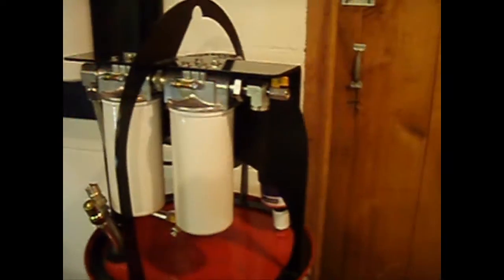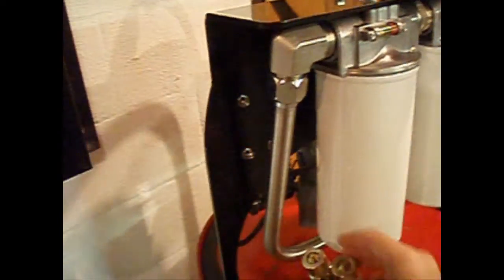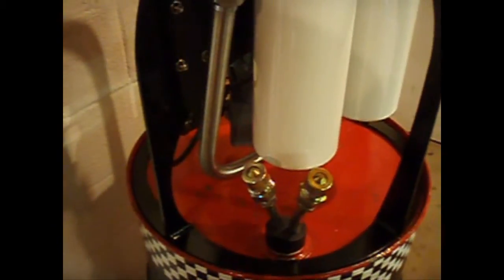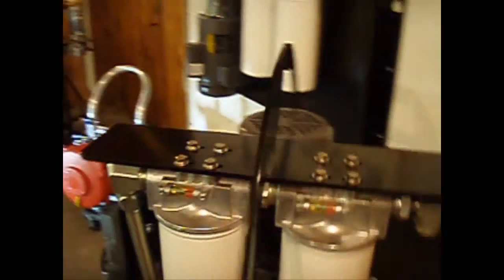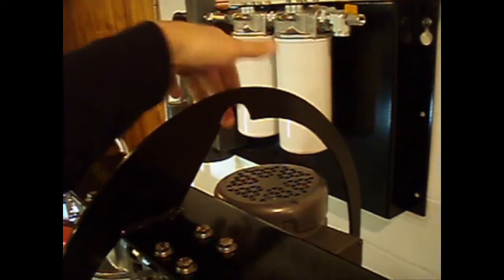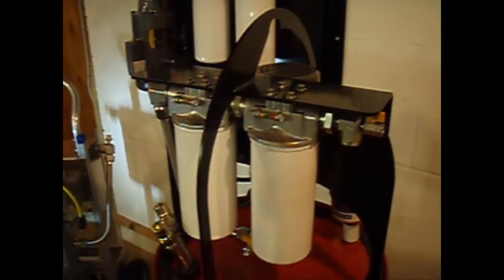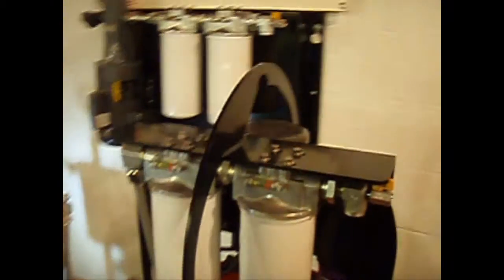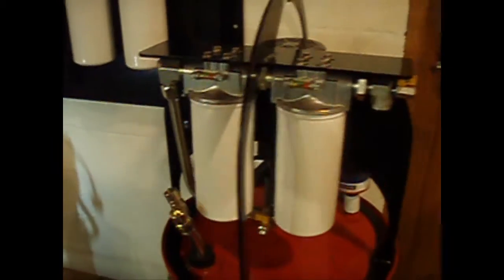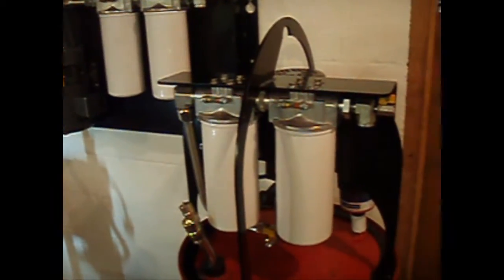Dual spin-on. Sample port for fluid evaluation. We also have a drum adapter kit complete with a desiccant breather. Laser cut, welded, and then powder coated. It's got the cutout for the hook so you can hoist it up tower. It's great for use in an operation and maintenance building as well as remote field applications. Excellent for filtering fluid as it's being transferred. We all know that new oil is dirty oil — rarely does it meet the specified ISO cleanliness codes for the specific piece of equipment. And that's what this is for.